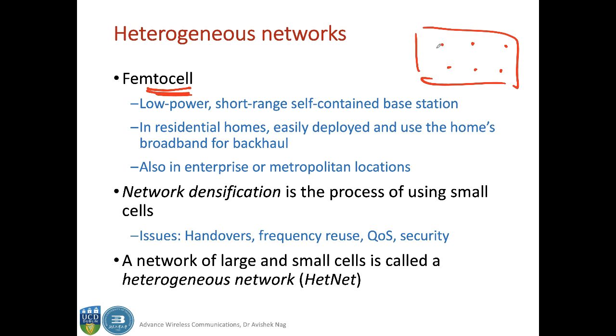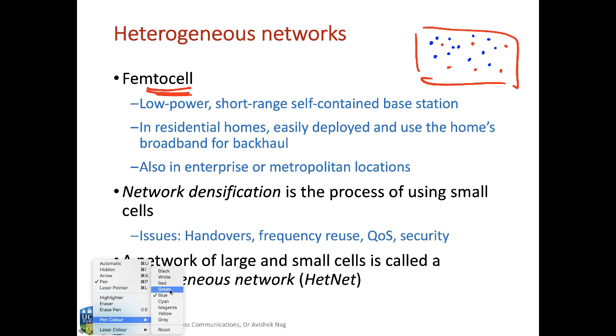Now you can have several small cells like this, and then you can also have several femtocells like this.